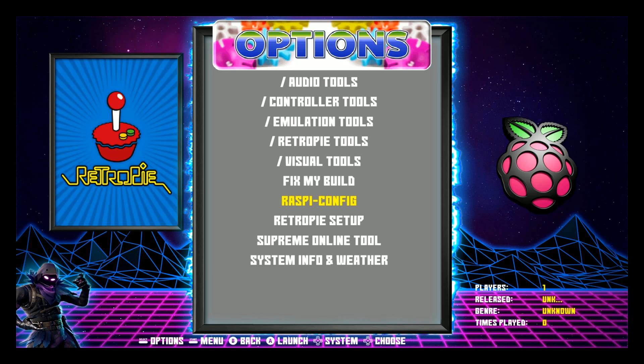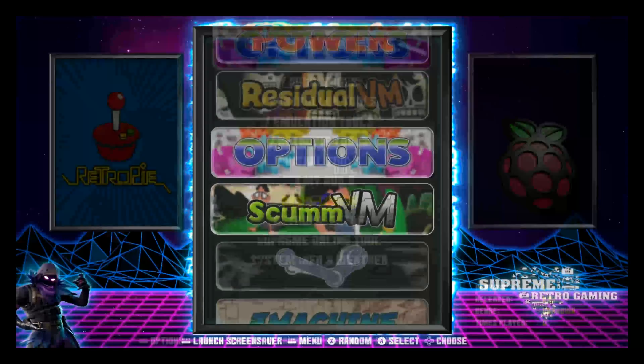I also want to mention there were some broken emulators released with the new update for RetroPie 4.6. This is Supreme Pro upgraded to 4.6. There were emulators that weren't working, such as Mास and also MAME — the official version — but I believe all of that has been fixed with the newer Supreme builds, and you may see the same on the newer RetroPie 4.6 builds as well.